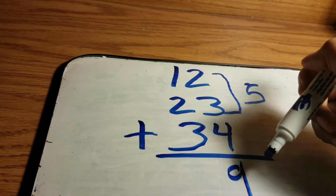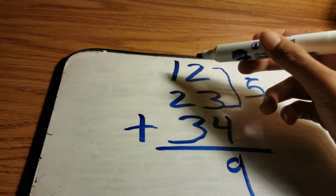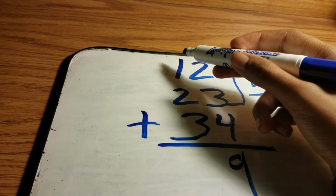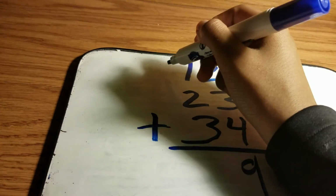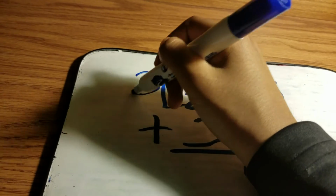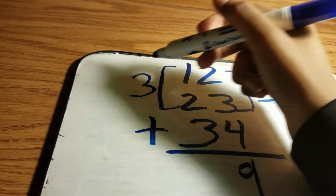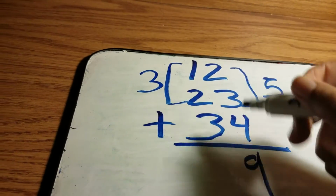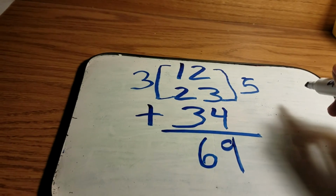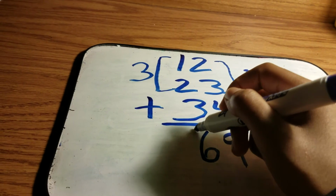So that's the ones place column. Our answer is 9. Now let's move over to the tens place column. 1 plus 2 is 3. 3 plus 3 more is 6. So our complete answer to this is 69.